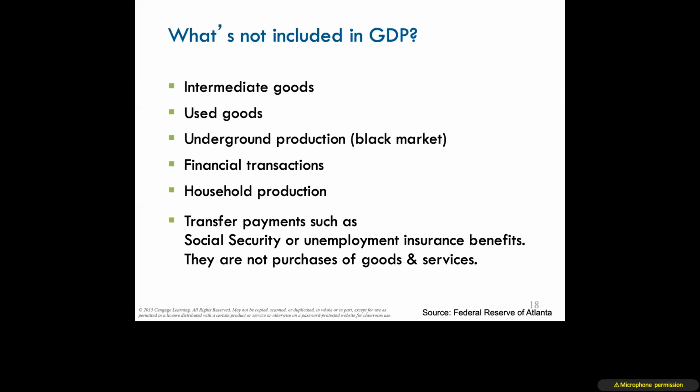Transfer payments. What are transfer payments? Two that we are very well associated with, and we almost all know about, are Social Security and unemployment insurance. They are not included because they are a transfer of money from one pot, so to speak, to another pot of money. They are not purchases of goods or services. So even though that G does include quite a bit from the government, it does not include the government expenditures in terms of Social Security and unemployment insurance. It gets pulled out of our paychecks, it gets put back in to other people's paychecks. So it's not included in either of those numbers.